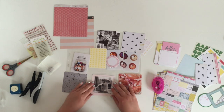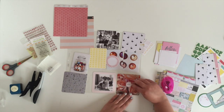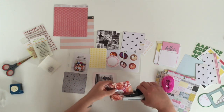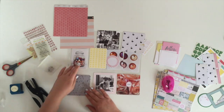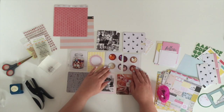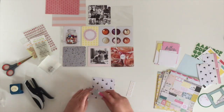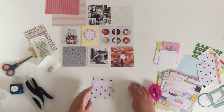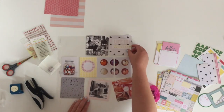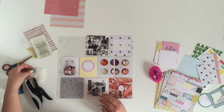Just stick down my photo and a couple of embellishments. So I've just stuck to anything in that same colour palette. Make another wee filler card there, and then just stick down these titles. I'm just looking for any other embellishments.